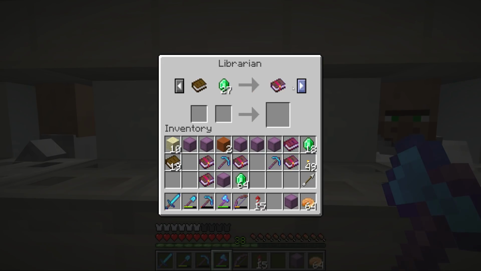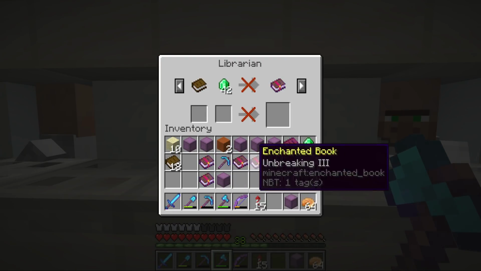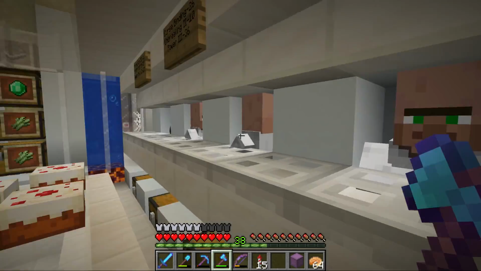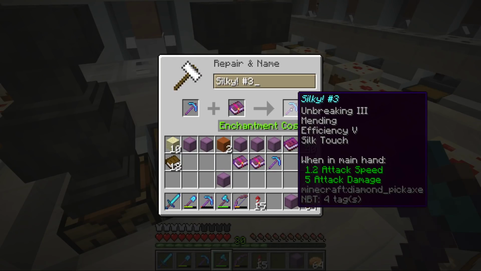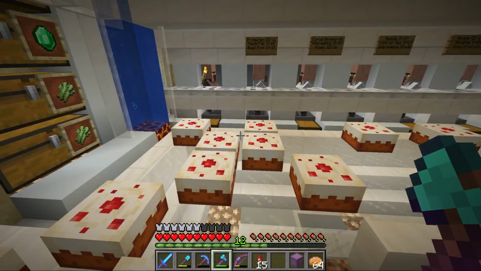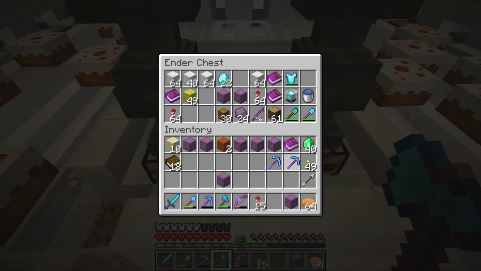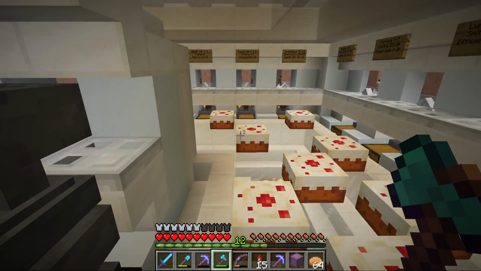Unbreaking is 42 emeralds. Oh my goodness. And, oh, it's not locked at least. Yeah, I think we only need 1 of these, right? Because I do have Unbreaking on that pickaxe. Yeah, nice. So I think with that, I should be able to put this together. Silky number 3. Boom. And Ripperoni number 2. Boom. Nice. It's always good to have a few backups. Like, I remember last season, or if it was the season before that, I had so many backup pickaxes, and that just increased the efficiency so much with mining.